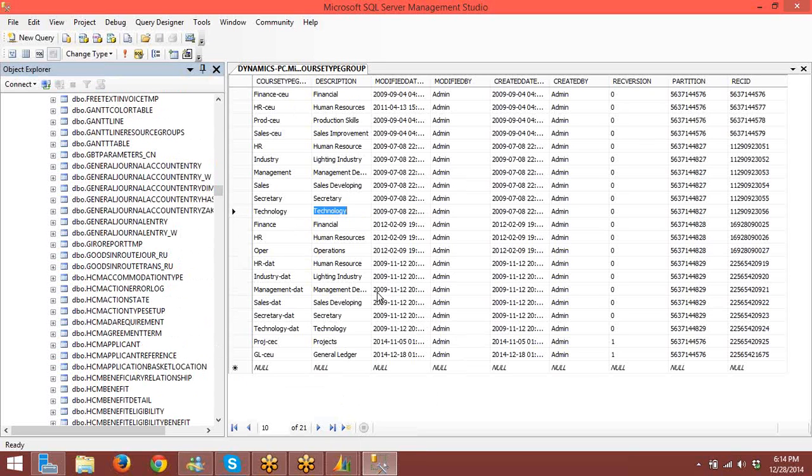Why? Because you can give the course type and the course description, but you cannot give the partition ID, record version, and these other fields. So that is the reason record creation should not be done in the SQL Server.